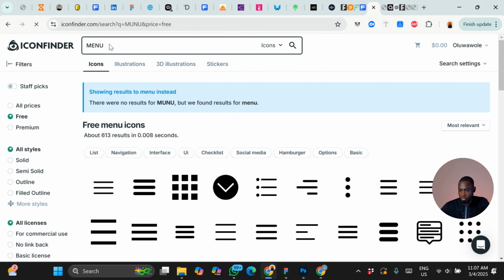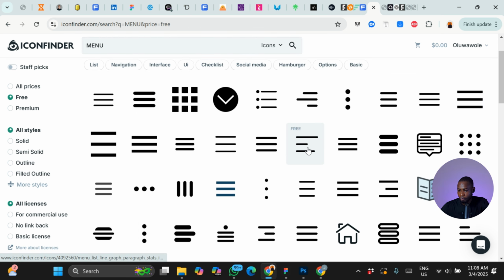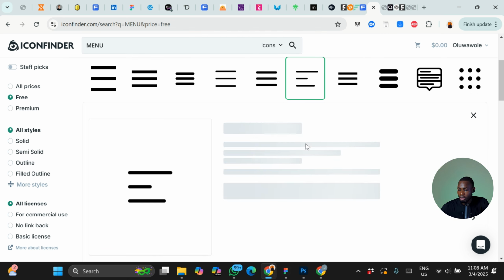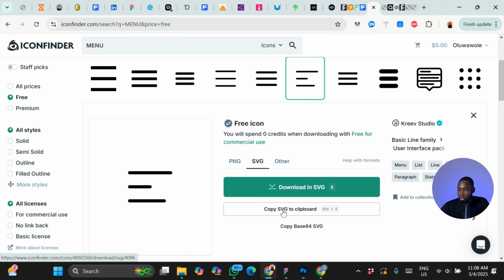I want to spell that correctly. So this is what we are. Merely looking at this, you should see that this is similar to what we already have. So we just select this and then you copy this as SVG. Please, it's very, very important for you to know how to copy your icon. So it's better that you copy as SVG.